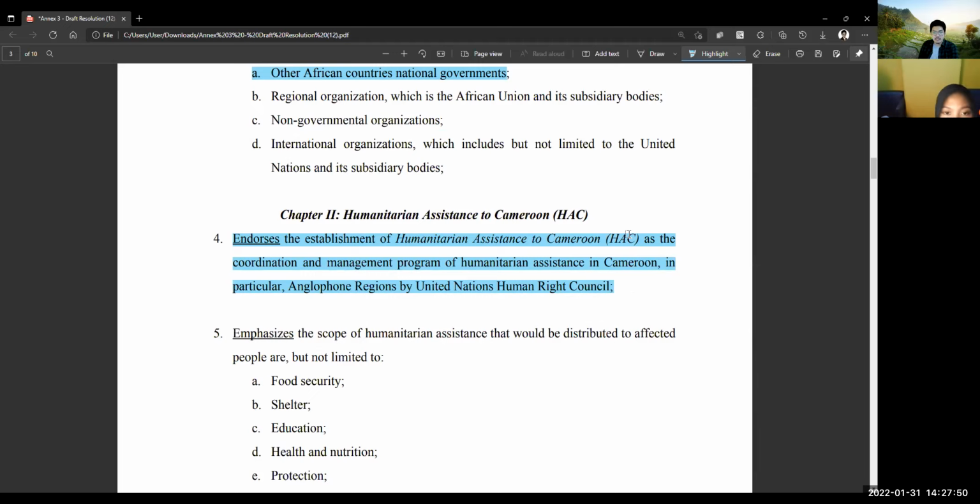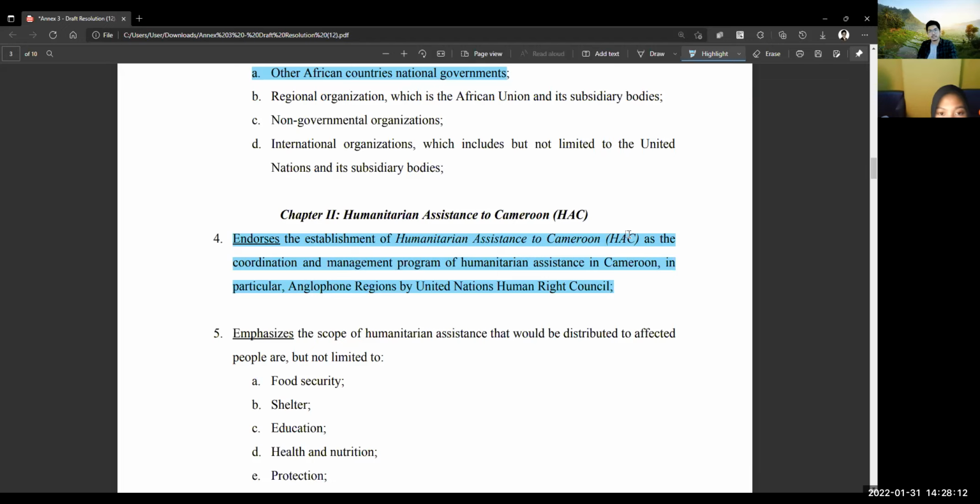But in that area, we don't have any specific program where we can coordinate every assistance to Cameroon. So every country just voluntarily gives assistance to Cameroon, and instead of doing it in a coordinated manner, they only do it from a voluntary perspective, right?